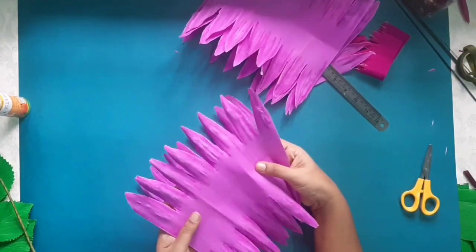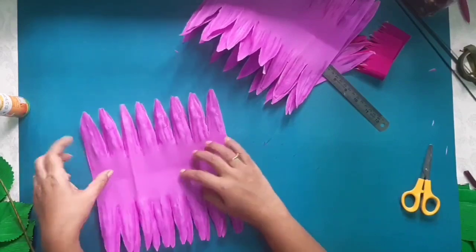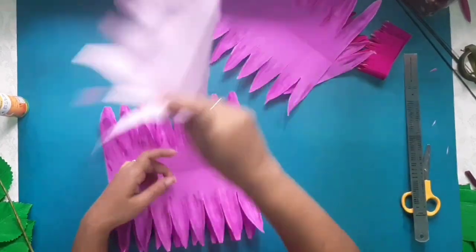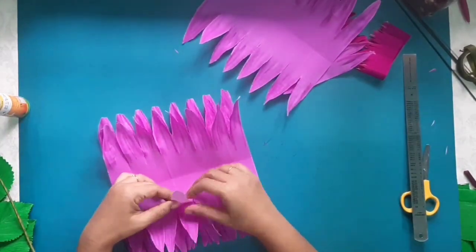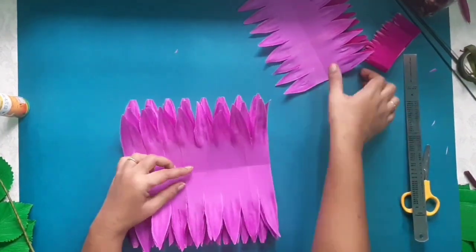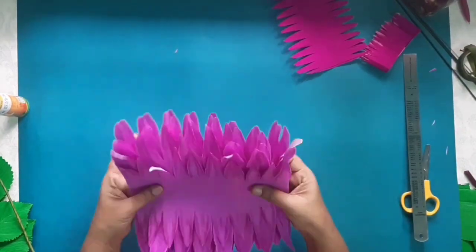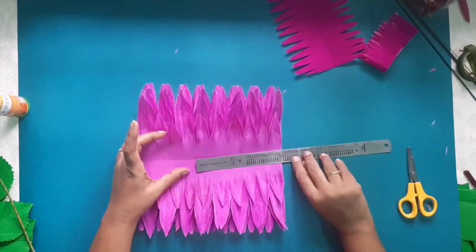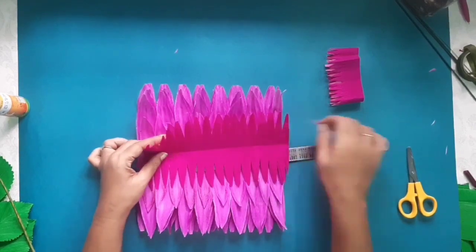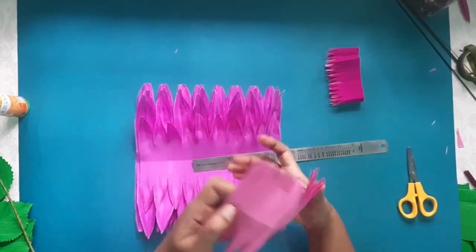Now let's start placing the petals one over the other. First we are keeping the two petals which are stretched outward. Okay, this is the outermost whorl of the flower. Then the other three petals which are stretched inward. And lastly the smaller size paper which is stretched inward. Then we are going to place the two petals with a darker shade. This will be the innermost whorl of the flower.